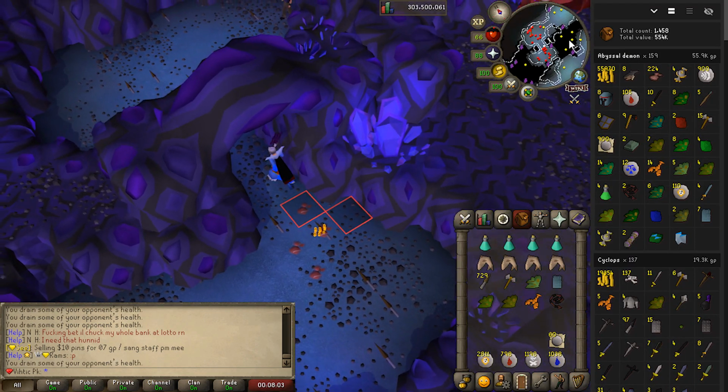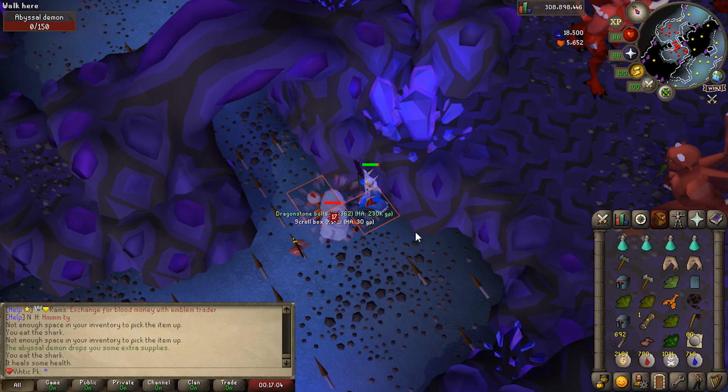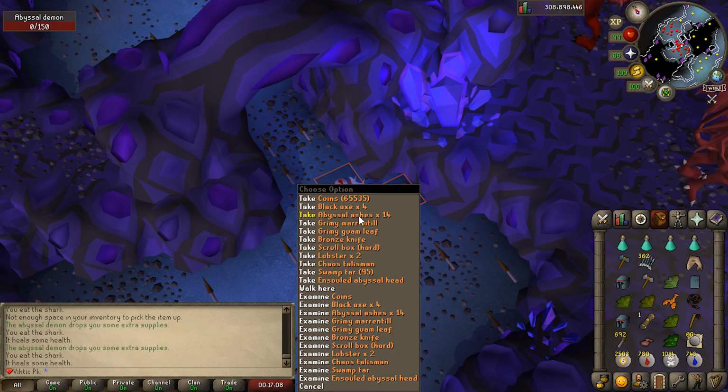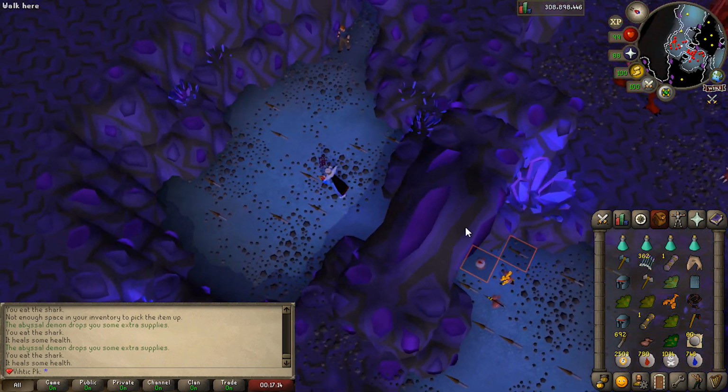110 more kills. Another good part about these abyssal demons is we get some decent alchables, herbs, clue boxes, and also resource drops. Sometimes it'll just drop us a bunch of high level bolts like these Dragonstone bolts. That's going to be super useful for later. We also got some Ruby bolts at some point.